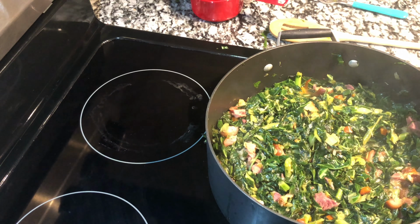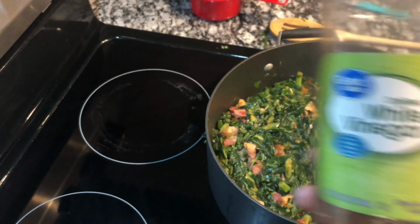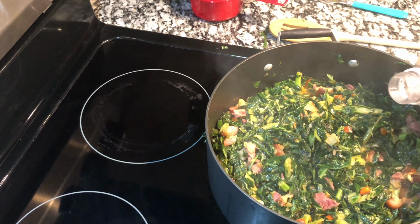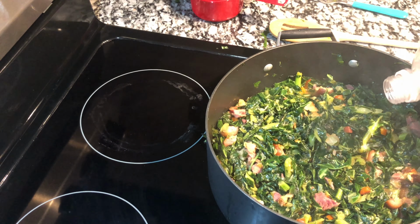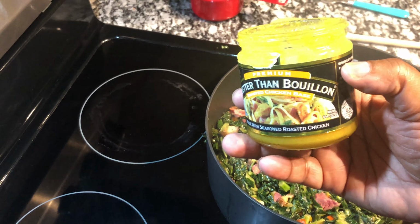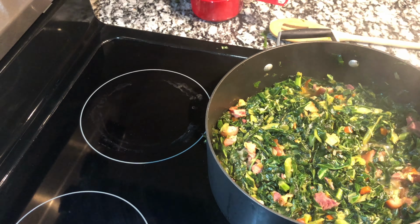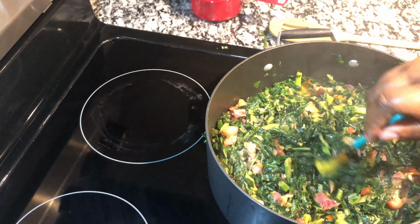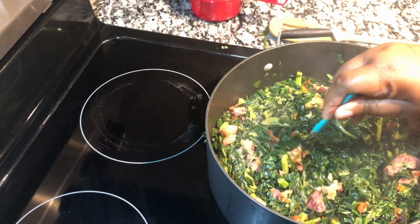Now, my camera cut off. And I did add in some white vinegar. I did add in some black pepper. I added in some brown sugar. That's correct. I added in about a tablespoon of brown sugar. Brown sugar cuts the edge off of the bitterness from the greens. I am going to add in some bouillon.